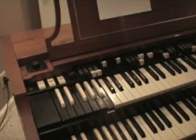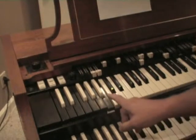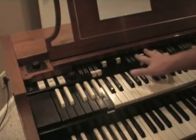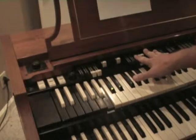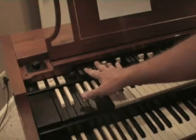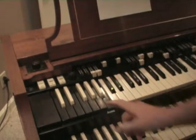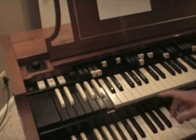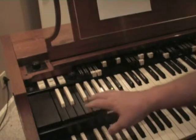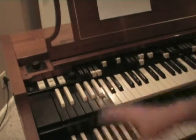Today we're talking about the preset system and draw bars on the Hammond organ, which is pretty much similar on all of the older A, B, and C consoles. When you press the B preset down, that takes you to this set of draw bars for the upper manual. When you press the B-flat, it takes you to this set of draw bars also for the upper manual. One thing that's a little different on the B preset: percussion becomes usable, whereas percussion is not usable on any other preset on the whole organ.